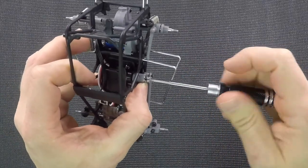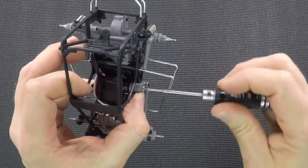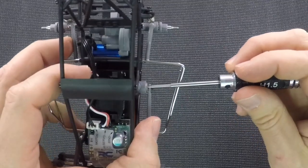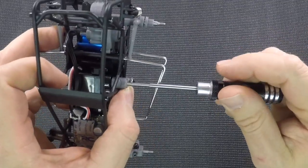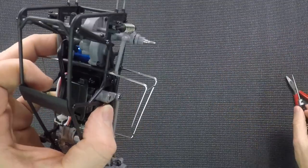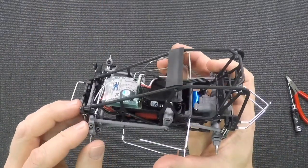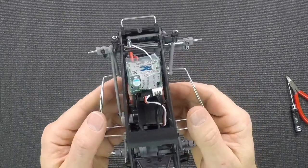Now when you tighten this all the way down, it will stop. Don't over tighten it because it will strip out. Once you get pretty close to about right there, just slow down and go real easily, and you'll feel it tighten up, and then just leave it right there. That'll bring it back to center. You can redo your steering, and then you can get it all set.